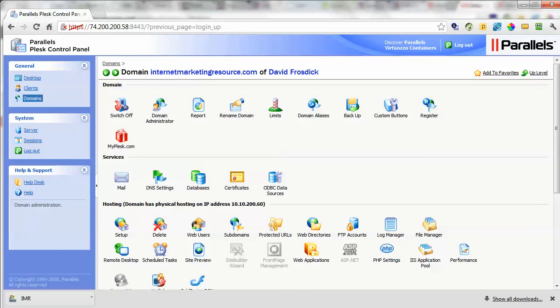But there's two ways you can back up your site. Obviously using the Plesk one is easy. You can just jump in. The backup, it can take an hour. Like I say, it can take more than that. It depends on the size of your site. But that's how you can take a backup using Plesk.